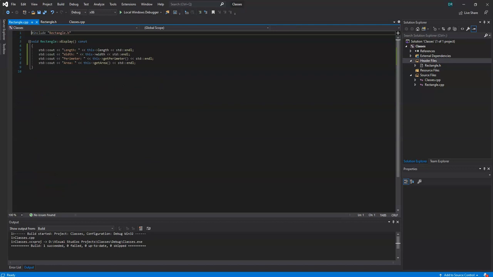Lastly, we can take a look at our .cpp file. Now the only thing you guys need to remember from here is that you need to make sure that you include the header file. The header file should always be included inside the CPP file and not the other way around. Secondly, you should also remember that when you write functions in your CPP file, you always need to resolve the scope of which function you're using, such as the display. In the CPP file, we don't simply say void display const. We need to verify that this is from the rectangle class.